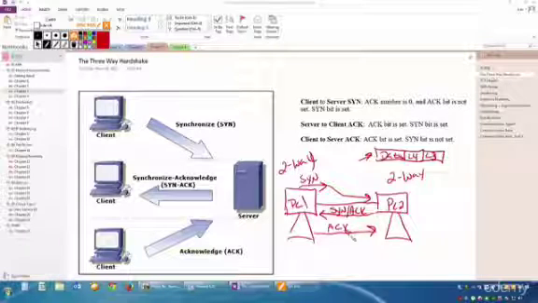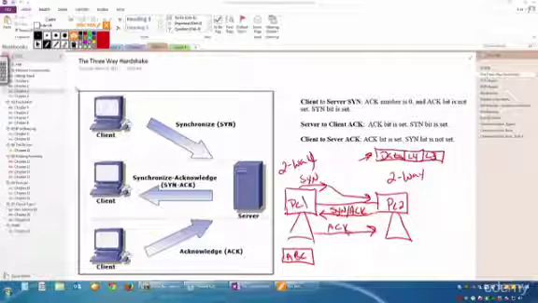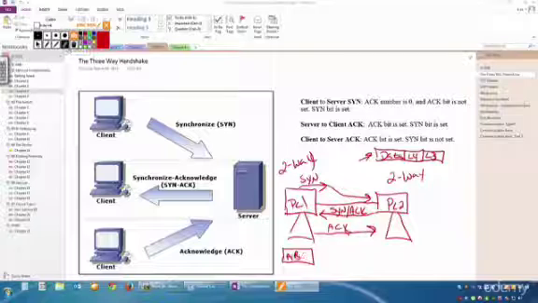Once the three-way handshake is done, now we can begin our real transmission. Which means if I was trying to send data of just ABC from PC1 to PC2, I just want to say, hey, let's make it a little bit more personal. I want to tell PC2, hello.